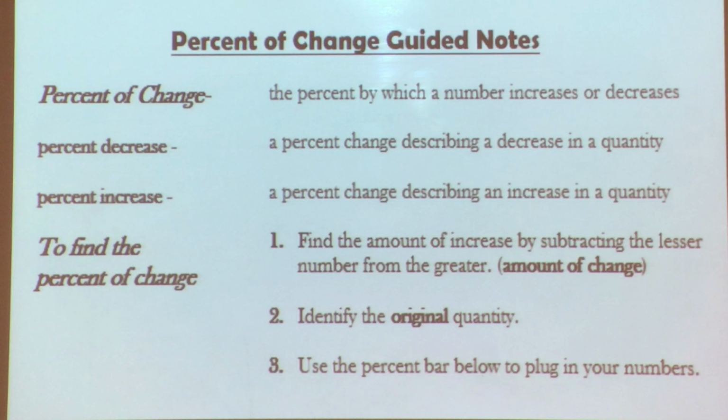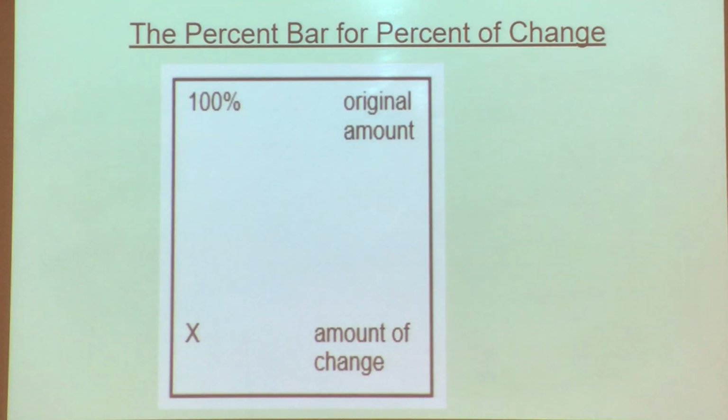Okay, it could be something along the lines of on one test, Marty scored 80%. On another test, Marty scored 90%. By what percent did Marty's score change from one test to the other? So you need to be able to identify the amount of the change as well as the original quantity or the original amount. So when we move to this next slide, we're going to talk more in detail about that.